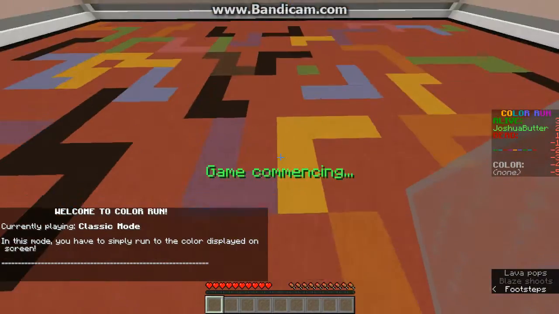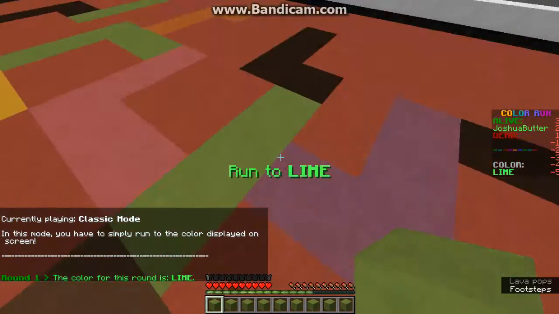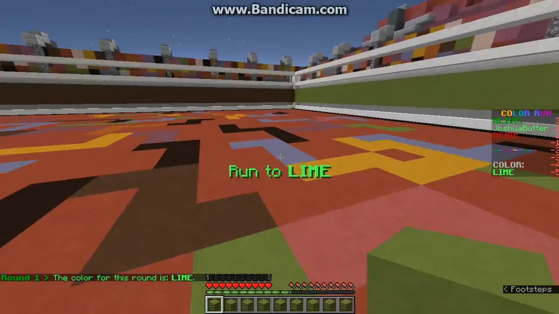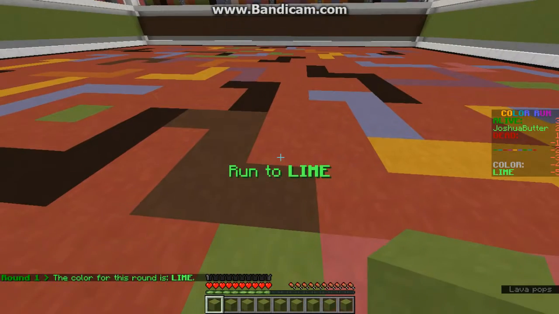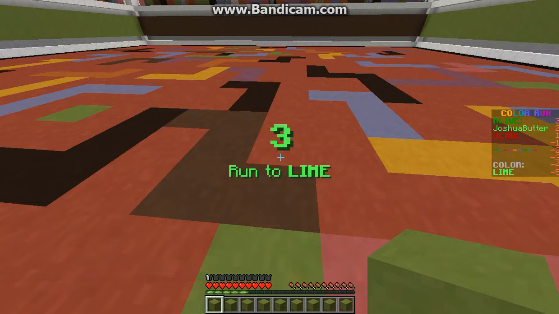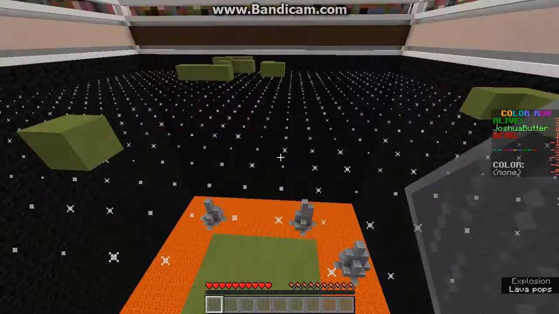I couldn't find any purple. Were they all at the edge or something? Every time I need to find out where all the colors are. Red's right there. I'm actually standing on a block. I'll just wait until I reach a high level.